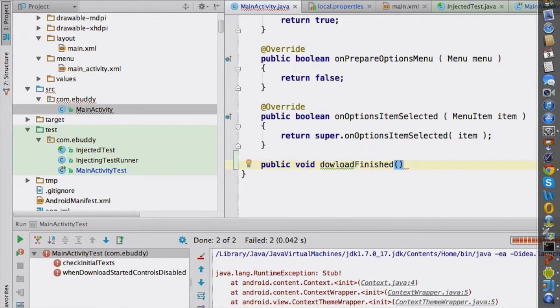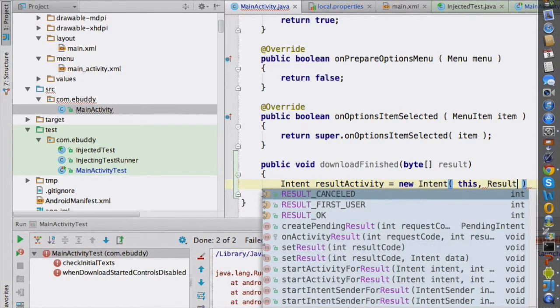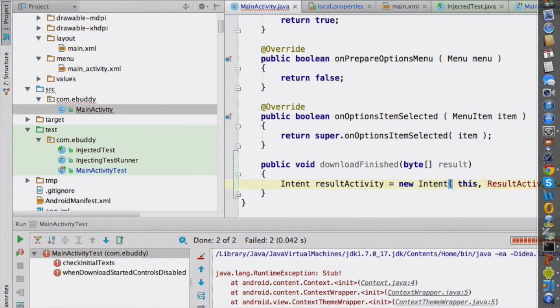We're going with a listener kind of solution, and it will probably return our byte array, like result, and let's check that we will probably create a new intent, result, which will be new intent, this, and probably the result activity class. Let's name it like this.